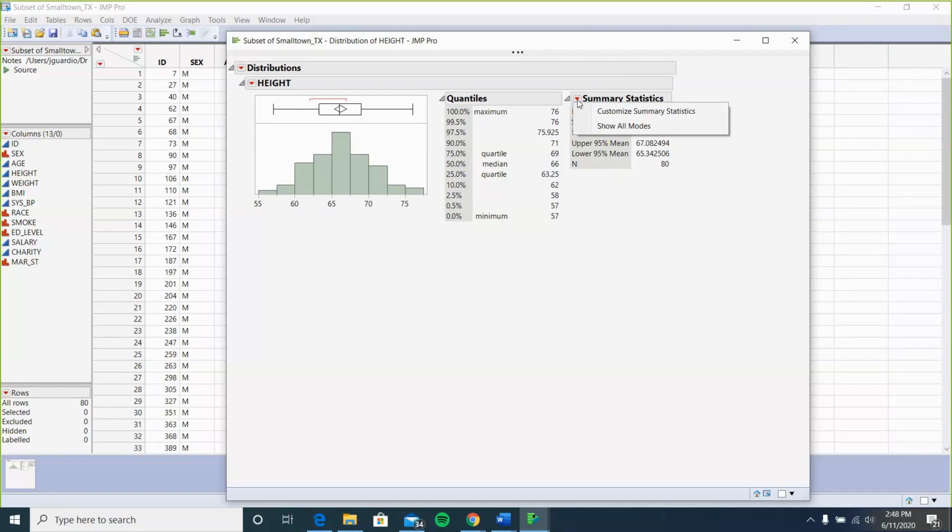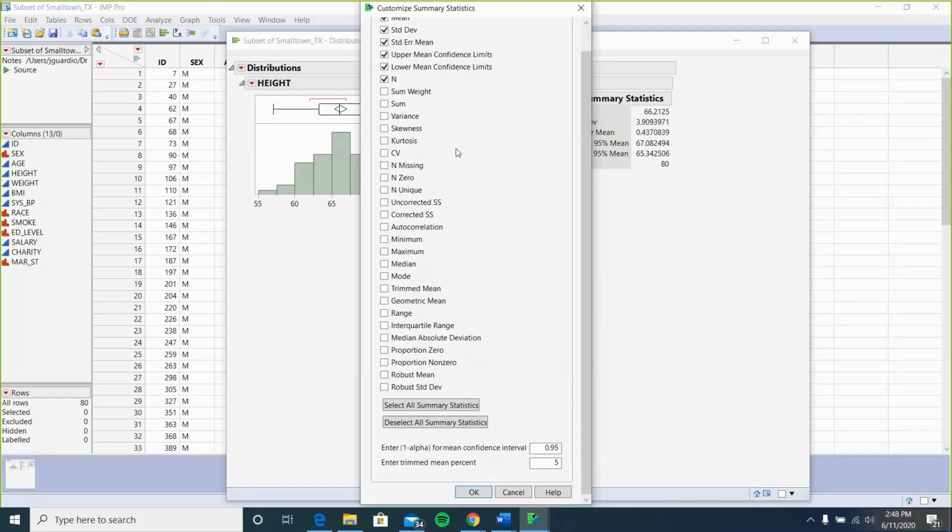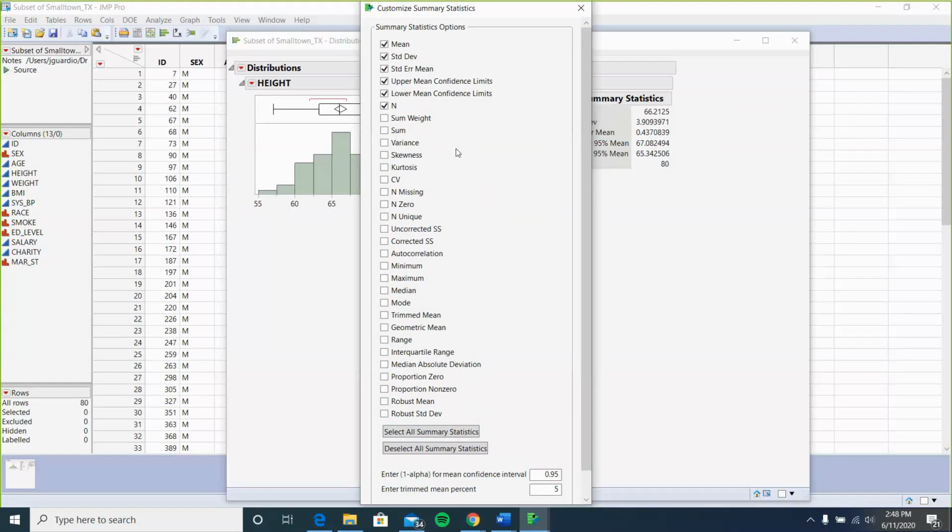Fine. And there is one more option here that says customize summary statistics, which means you will have a list of summary statistics here, and whichever is asked in the assignments, you just have to check those boxes. For example, in your part 2 question, they were asking for mean. Just check mean, median. Where is median? You just have to search here.